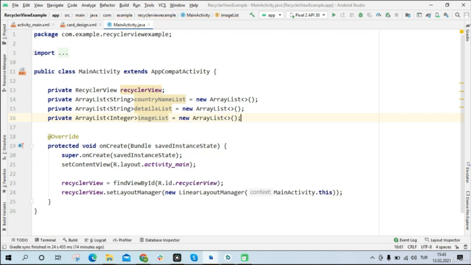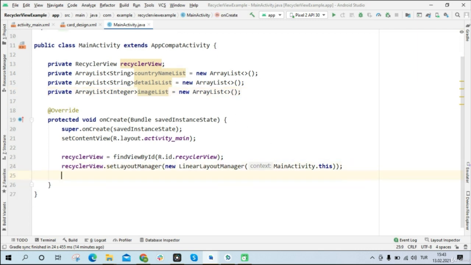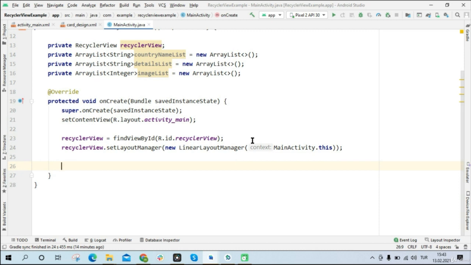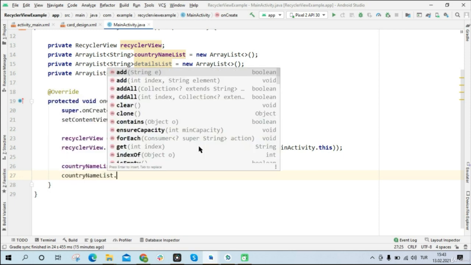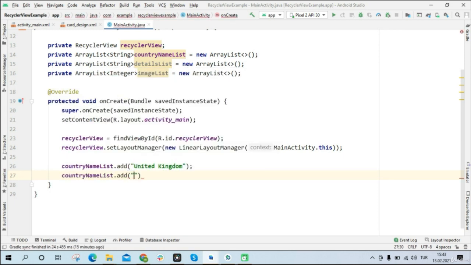All right, so we defined array lists. Now let's add the necessary information to these array lists. First, I'll add the country names. So for this, I'll write the name of the array, that is the country name list, using the .add method. I'll write United Kingdom in parentheses as a string expression. So that's in double quotation marks. And that way, the first element of the array named country name list, the element with the 0th index, becomes United Kingdom.